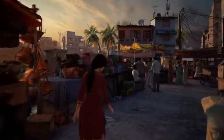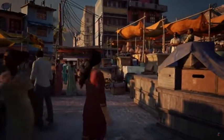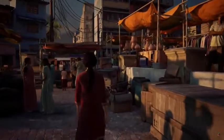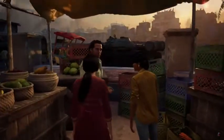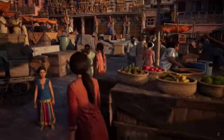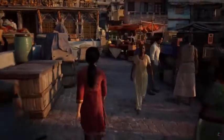This is probably the most recent example in a long line of areas that Uncharted has just really nailed in terms of bustling markets. The amount of people going about doing their thing very convincingly, to the amount of detail in the garbage cans, the fences, the cloth, then the detail down to the actual ground floor itself. All of it is very impressive in motion, and it makes you feel like it's a real lived-in place.